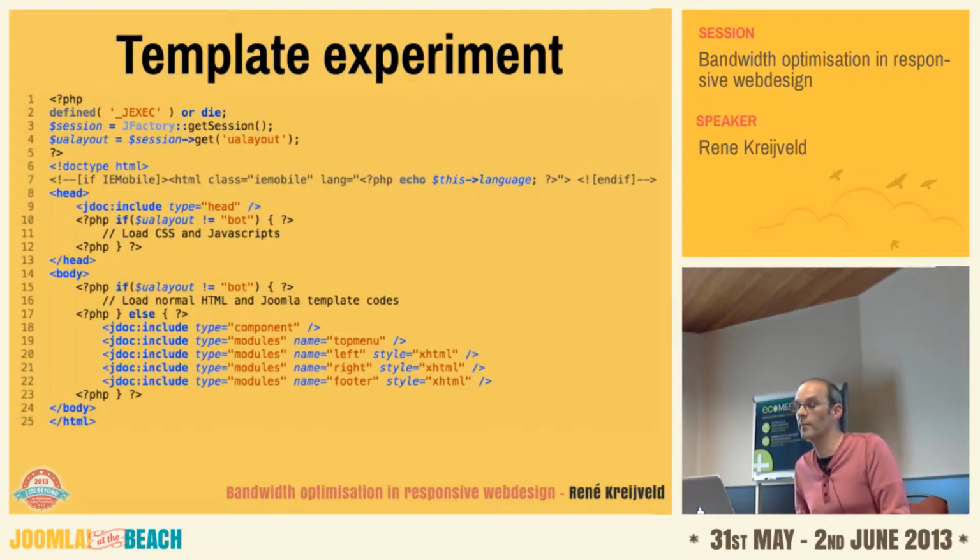Now what if I simulate that a spiderbot visits my website? Suppose Googlebot comes by, and what does the website look like then? It looks like this. There's no CSS loaded, there's no JavaScript loaded, but all the content that's on the normal website is still presented to the visitors. Let's see how much size this is. It's only 28 kilobytes.